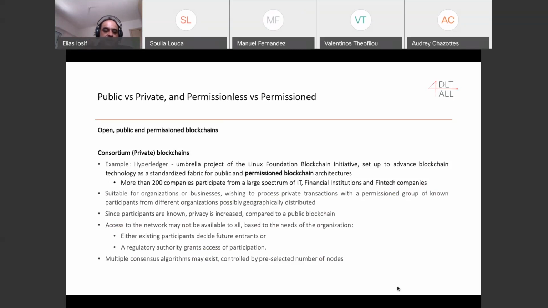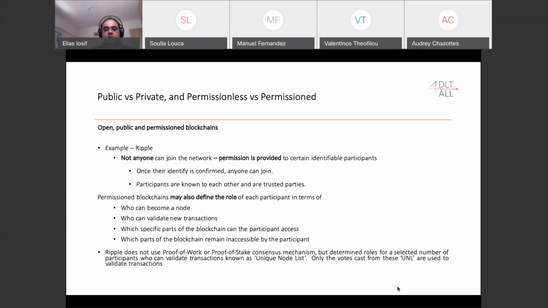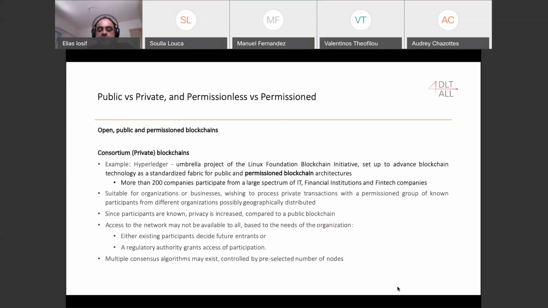So the take-home message here is Hyperledger Fabric, that is the major product of the Hyperledger family of projects, is the most indicative and well-tested example of consortium private blockchains. And one of the attractive features of these blockchains is the fact that it gives a certain degree of configuration flexibility to the developers. Any question about the differences between Ripple and Hyperledger Fabric?